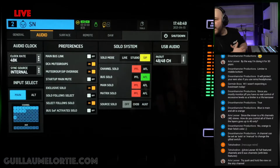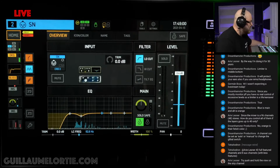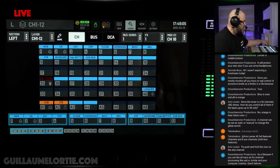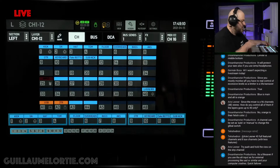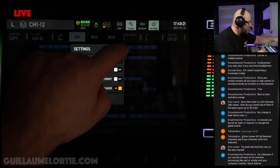Start to push and hold the view on the channel strip. Okay, what we're talking about here, Harry. Yeah, if I hold the view here, it will switch to the layer. It's the same thing as going to the assign tab. And you have now all your options for your fader here. And you can initialize layer.